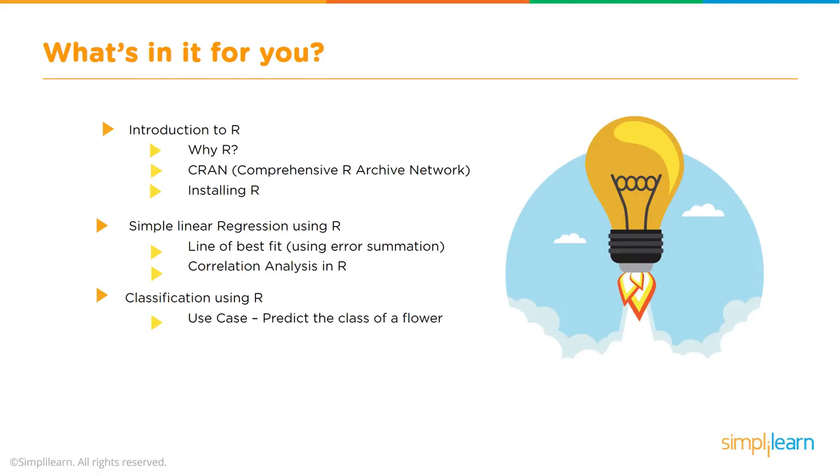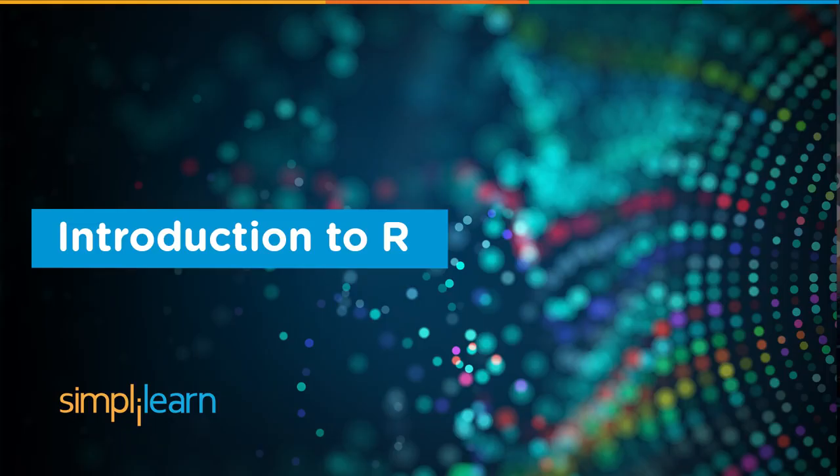What's in it for you? We're going to go through an introduction to R, why R, CRAN, Comprehensive R Archive Network, and cover installing R. Then we'll get into simple linear regression using R, line of best fit using error summation, correlation analysis in R. And then we'll get into classification using R. Use case, predict the class of a flower. Let's start with an introduction to R.